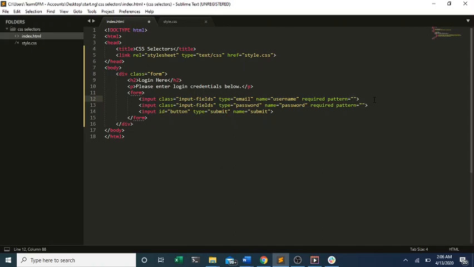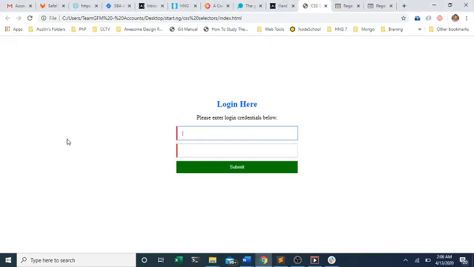I will write a simple regular expression for this input, starting like this. What I'm saying now is that it should accept alphabets irrespective of the case. And I'll come here in between and say accept a space between. So let's just go and test this. This is now a pattern. We are trying to test for a pattern mismatch.